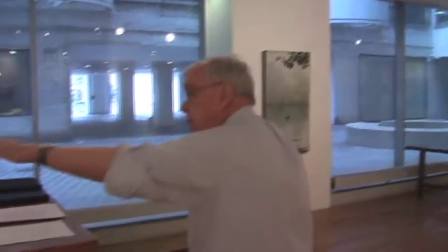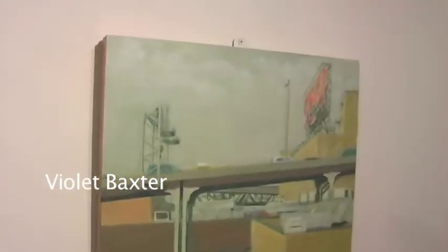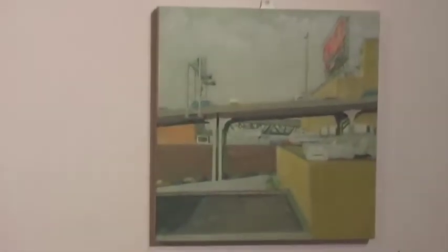I enjoy these two paintings here. A Violet Baxter again — geometry, light, air. How much an artist selects — it's so interesting. The play of complementary colors of the yellow and the purple, how they work in space and how the whole design is organized on a two-dimensional surface and yet is spatial at the same time. It gives me great pleasure.